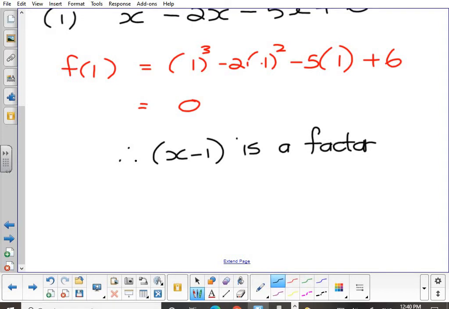Where do I get that x minus 1 from? What you would have seen the whole time is back divided by front, opposite sign. So 1 over 1, opposite sign, is a plus. That's the thing that I substituted to get to the norm. I substituted 1. So just remember that you need to go back to the thing that I divided.